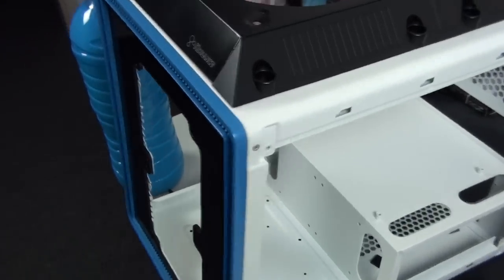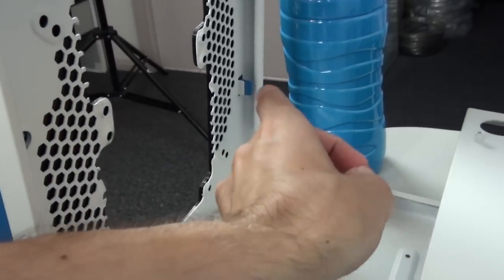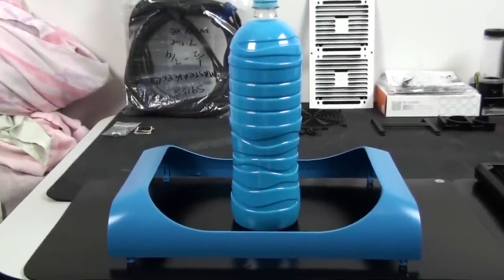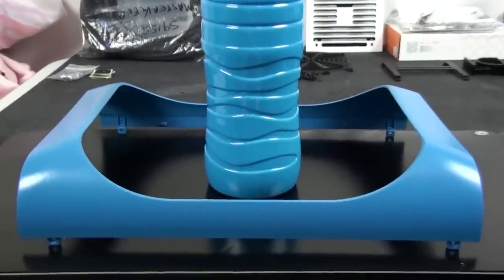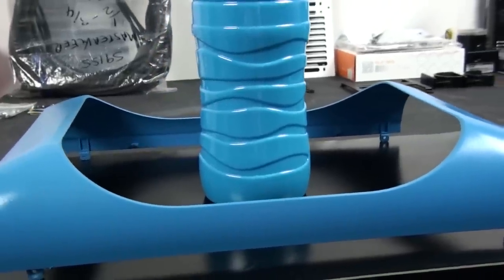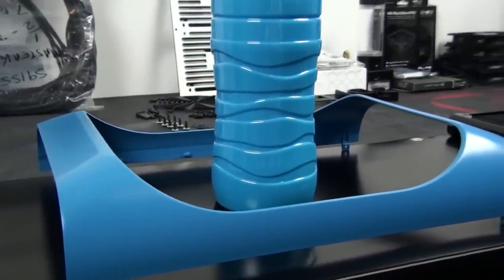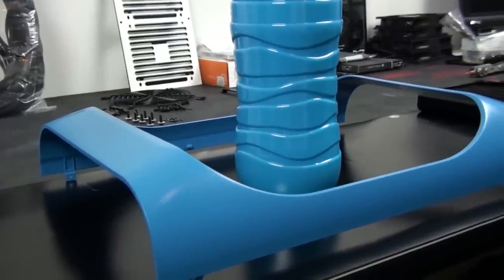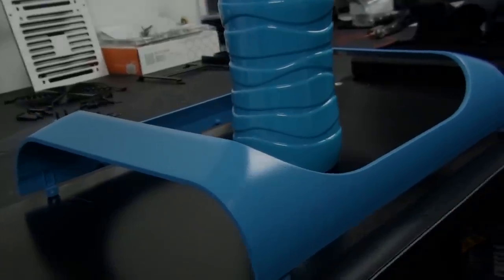I also went around and touched up the paint around all of my cuts, even though they're going to be out of sight. Because this is a steel case, it could rust over time — it's definitely something you need to remember to do when modding. You've probably already noticed that I managed to get the coolant colour and the colour of the blue paint almost perfectly matched. The colour of the blue paint is actually slightly darker than the coolant — all I need to do is add a little more blue dye to the coolant to get it absolutely perfect. The coolant is Mayhem's Pastel Ice White with Mayhem's Blue and Mayhem's Clear UV Blue dyes.